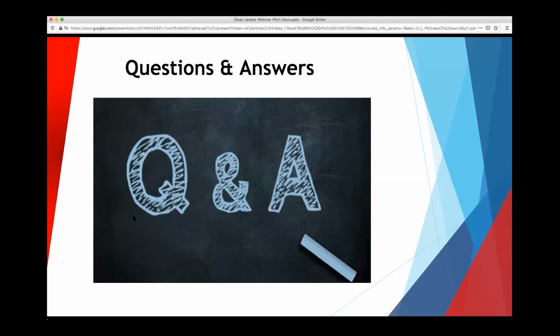Perfect. Okay, and Trina said, we want our dev, test, and prod to use the same version. Can we download through Clean Update and manually update the files to all environments so we know we have the same version everywhere? That is a possible route, but we would prefer that you use the Clean Update utility and just plan to have this done within a certain period of time. Again, with each release of Clean Address, we're improving things. So it's always best to be on the latest version of all of these.